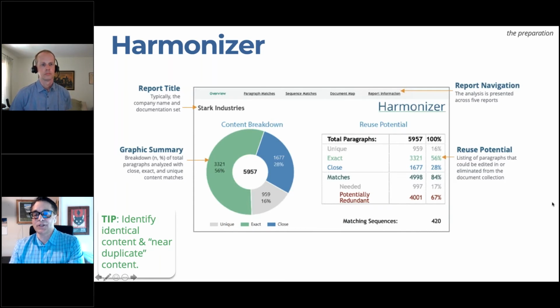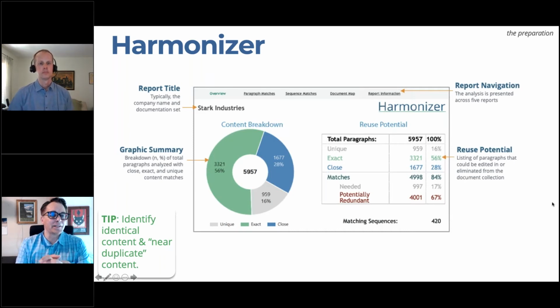So a lot of people will just use it to give an idea of the extent of the problem. How big is the iceberg under the water that I'm trying to deal with for redundancy? So it can give you that big picture. And if you want to get into the nitty gritty and say, here, editors, I actually want you to clean up the content, make sure everything is the same wherever possible, they can go through the report paragraph by paragraph and clean things up if that's the goal.